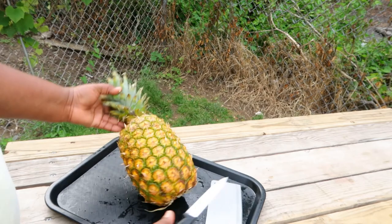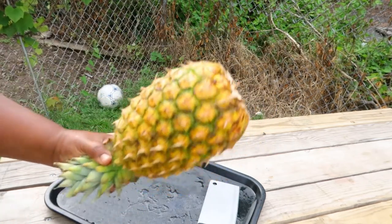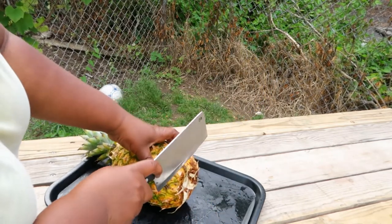In today's video, I'm going to show you how to peel a pine the Jamaican way. And here I have, holding in my hands, a nice healthy pine, and it is washed and I'm ready to start.